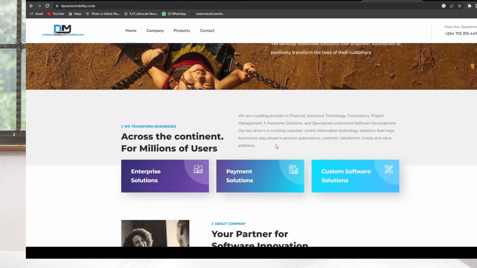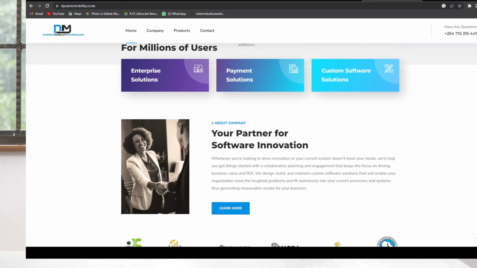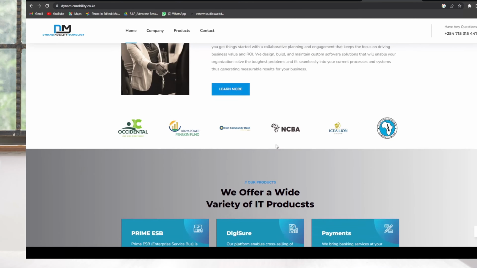We are a software development company that has been in existence for about 6 years now. We are mainly in three industries: banking, pensions, and insurance. In the banking sector, we've provided solutions around mobile banking applications and USSD applications. So this will be a full-fledged mobile banking application as you know it.